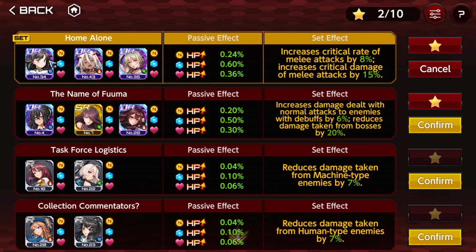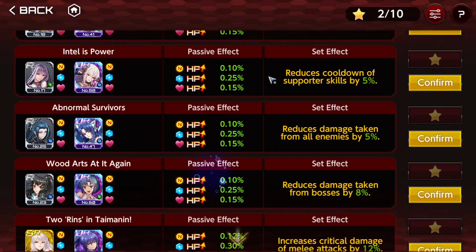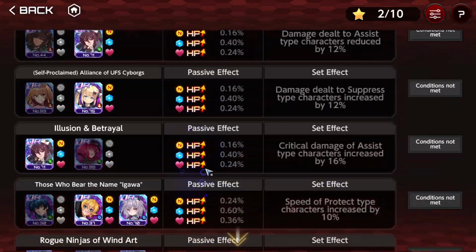Yeah, Home Alone is super good, and it's F2P. But my other favorite is this one. The Name of Fuma. Increases damage dealt with normal attacks to enemies with debuff by 6%, which is like whatever. But the important thing, reduces damage taken from bosses by 20%. That's really good. So you shouldn't worry about the other set effects that you're not getting. Though that is the important one.